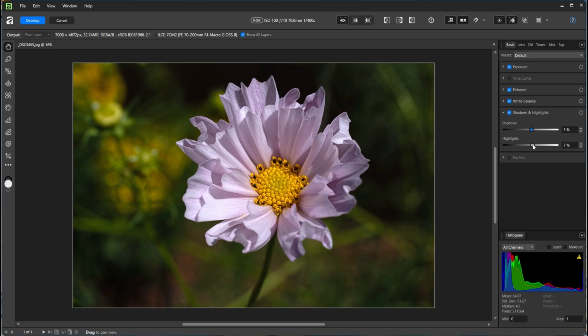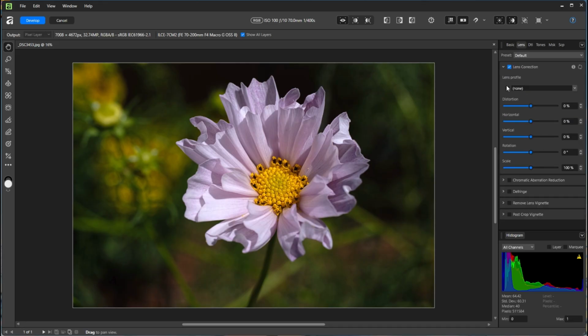And then the highlights, we might want to darken some of those highlights, and that tends to hit the flower and washes it out. So given that we already adjusted our white point and our black point, there's not a lot of reason in this photo to change those blacks and whites.